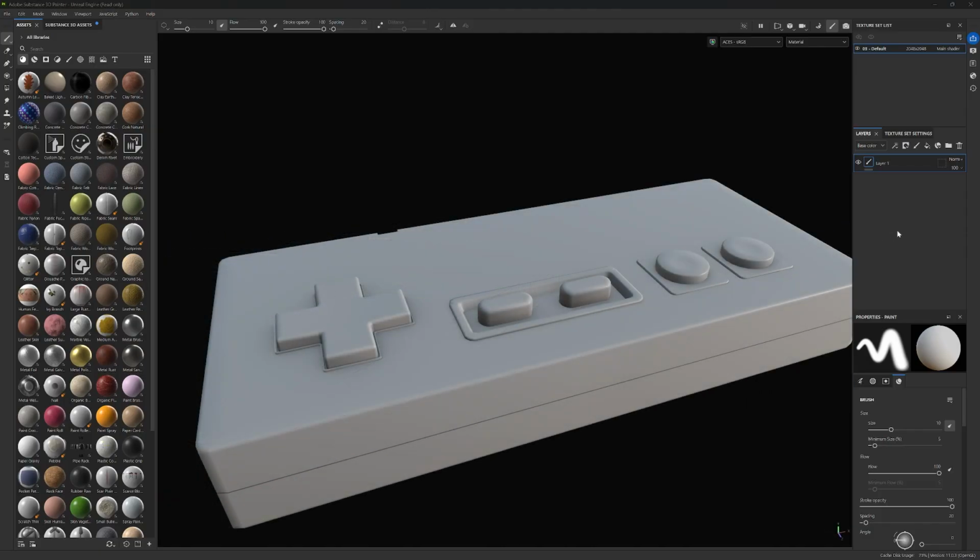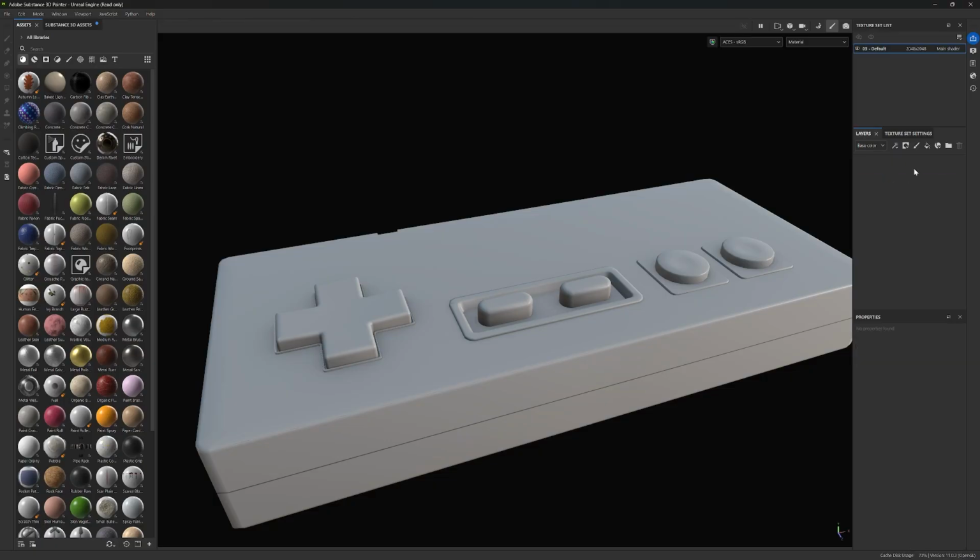So I'll start off by setting up the base colour. We'll get rid of the layer that we've been provided with. Go and create a folder. This will be main plastic underscore grey. Then inside that folder we're going to add a fill layer. I'll just call this base colour.